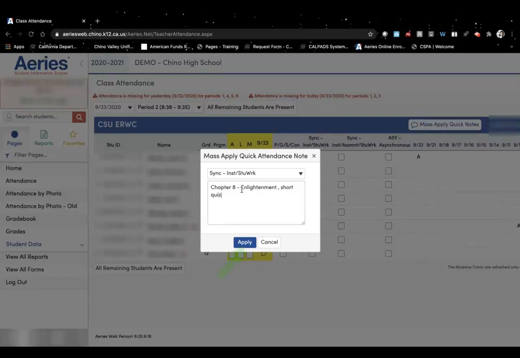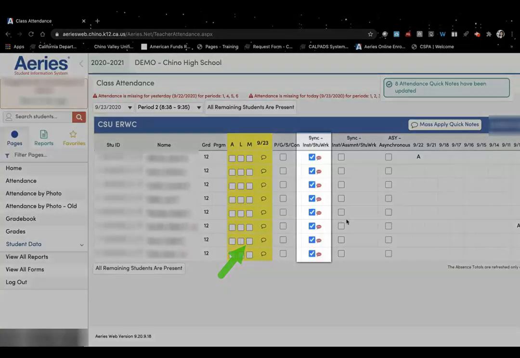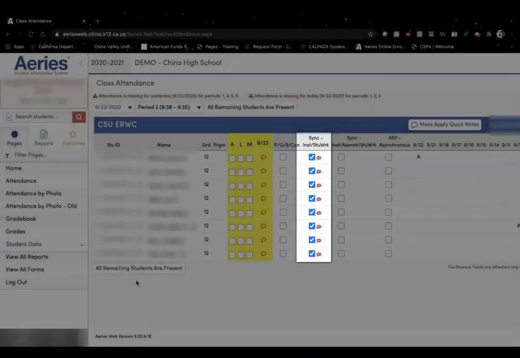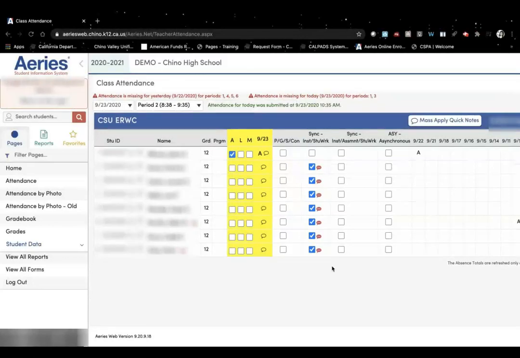You can now click Apply, and this summary will be mass applied to all students' records. For students who are absent, student participation should not be marked. Since a mass apply has been added to all students, for the student who was absent, you would record the absence and uncheck the participation box.